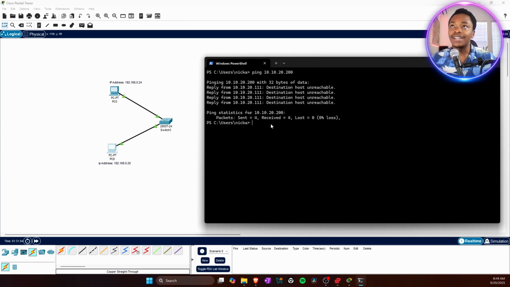Let me ping another computer. Now it's like my neighbor has given me this IP address. So I come and type ping 10.10.10.250. At least this is a computer that I know is on my network and is on. And then I press enter.